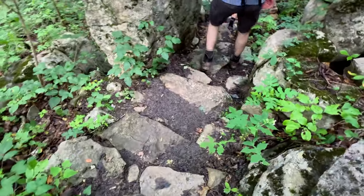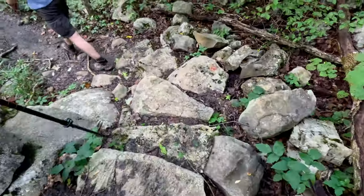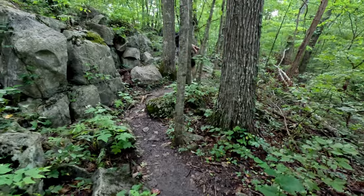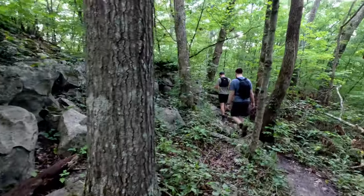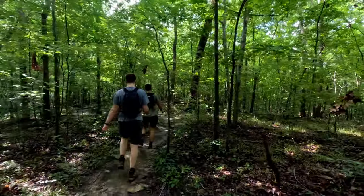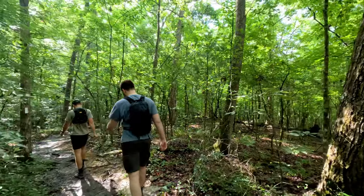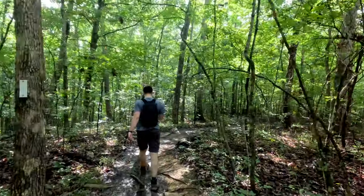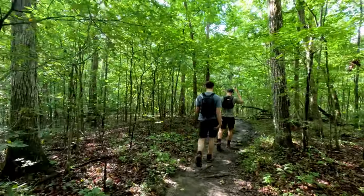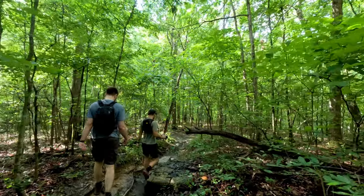They've done a lot of good trail work here — lots of steps. One of the hazards to hiking mid-summer to mid-fall is all the spiders that construct their webs across the trail. Jacob's up ahead with a stick clearing the way as we go — it is critical that you do that, or you just get covered in them. They don't do any harm; they drop off as soon as they figure out they're on somebody, but it's still not comfortable to be wrapped in silk when you're all sweaty. Definitely a good tip: carry a stick and sweep it in front of you to clear the spider webs.